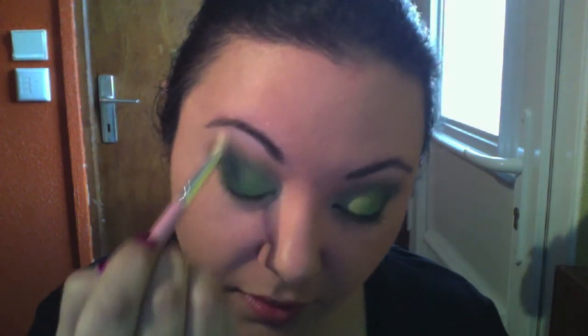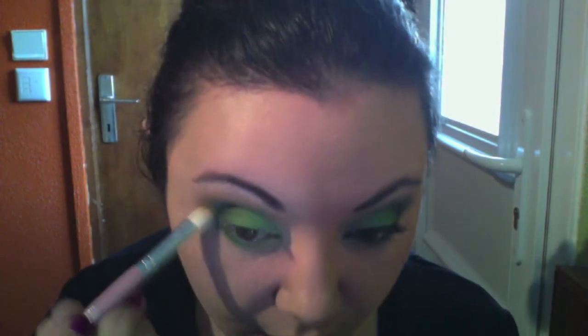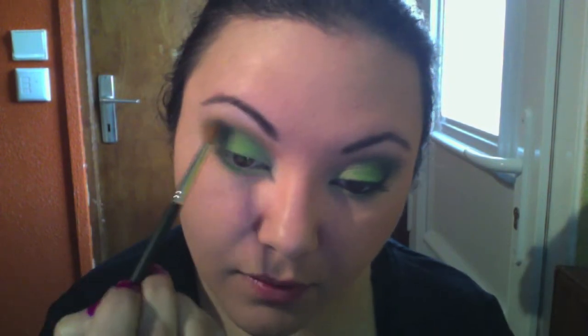And remember, when blending and trying to keep the pigmentation of the color, you're going to just blend the outer edges. I'm also going to bring a little bit down here. Now if you think you lost a little bit too much, you can go in with the brush like this and concentrate the color right where you think you need to get some more. When you think you've overblended a little bit too much.